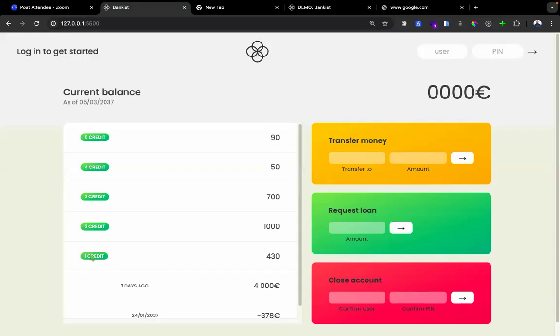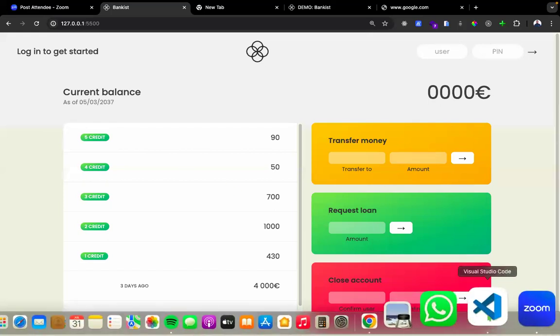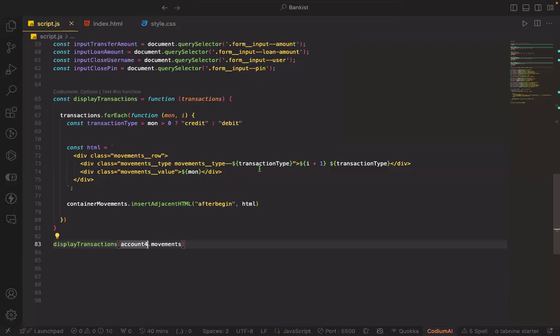So we have the first transaction, the second, the third, the fourth, and the fifth transaction. That is what we have on line 73. And for the transaction type, yes, we have a 1.